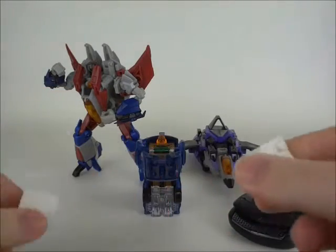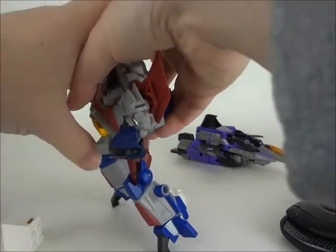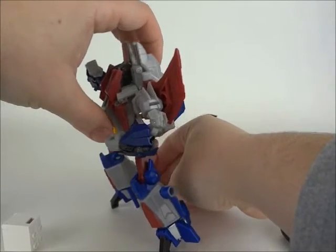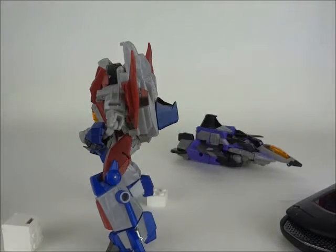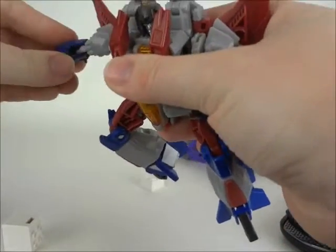Take apart the wall, and you try to measure out behind the figure. What that would do is eventually keep it from falling over. Like that. So that's how I kind of cheat in terms of mid-air posability and everything else like that. Sometimes it takes more than just one little brick to make that work, because the figure is going to become top heavy if I do a mid-air pose.